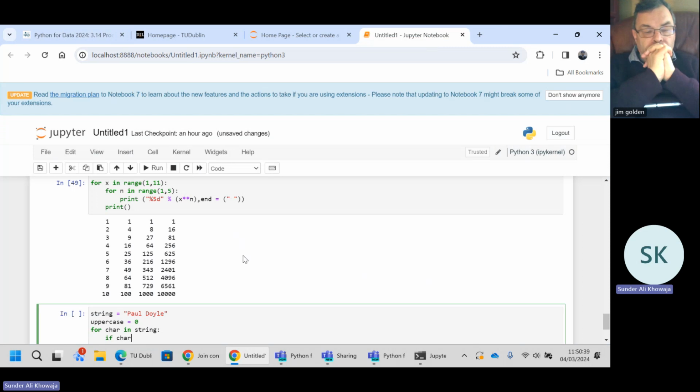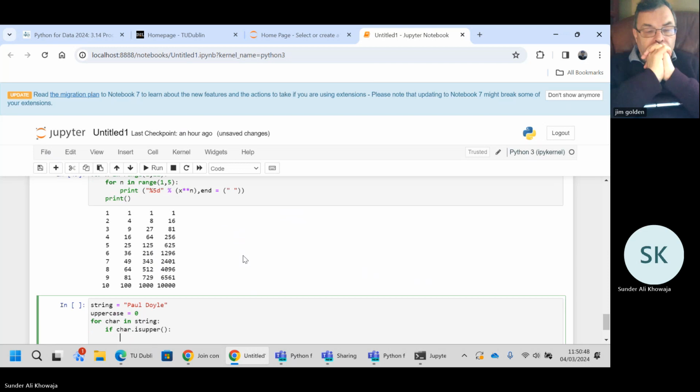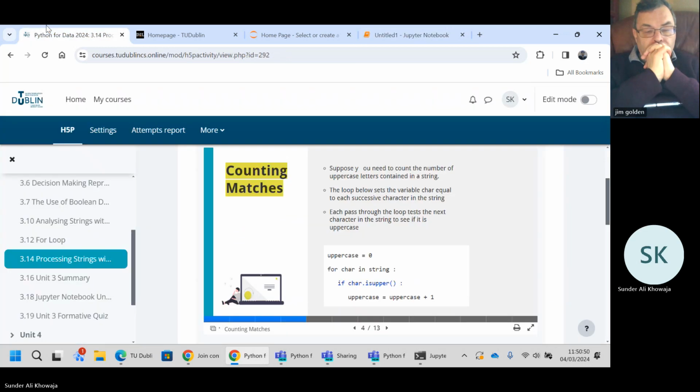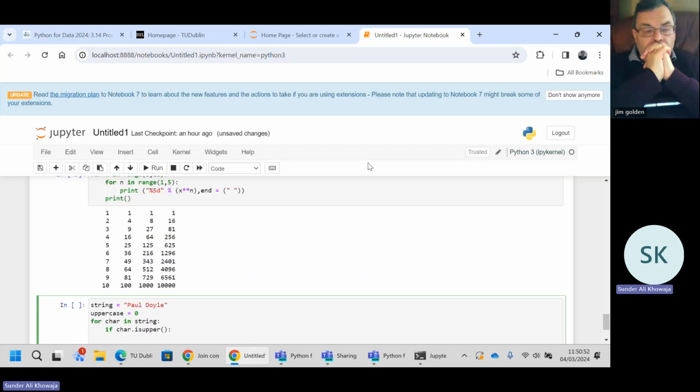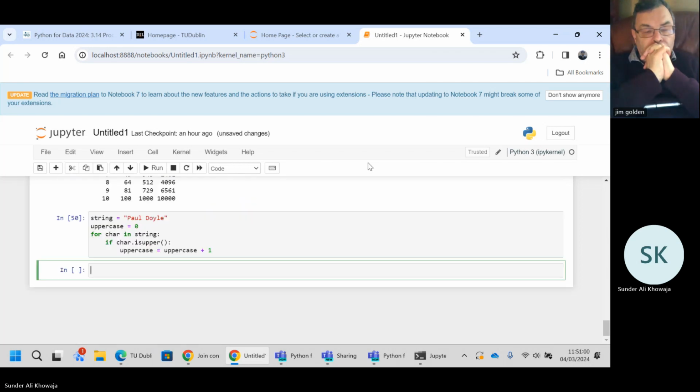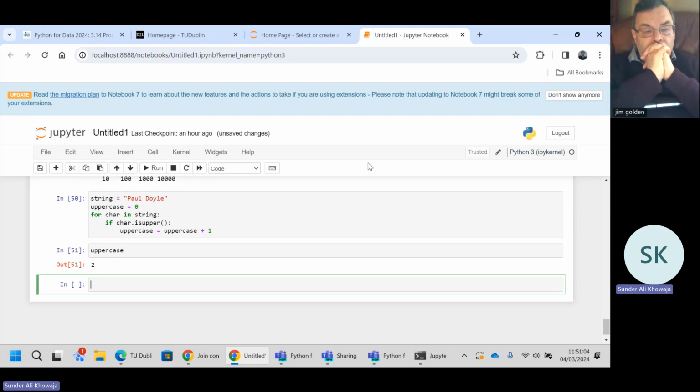So if the character is uppercase, we can see what uppercase is.